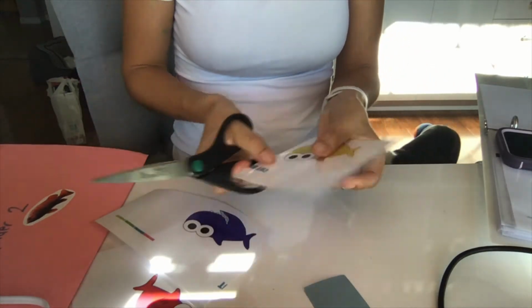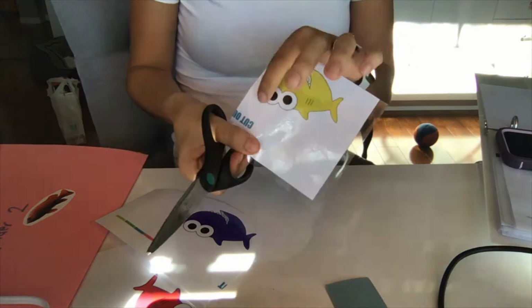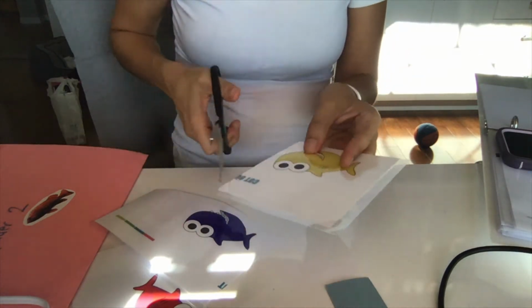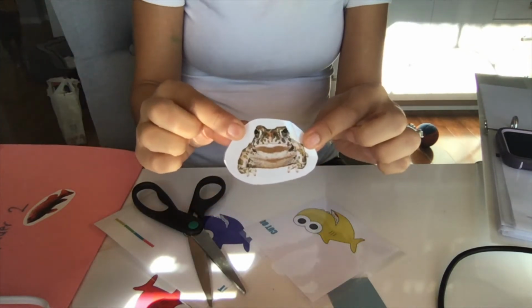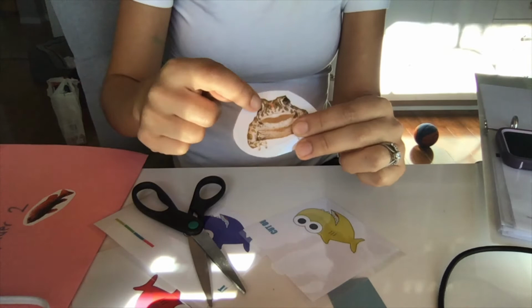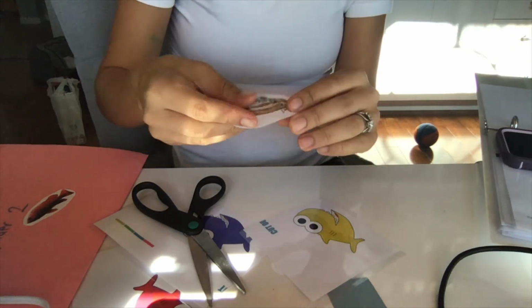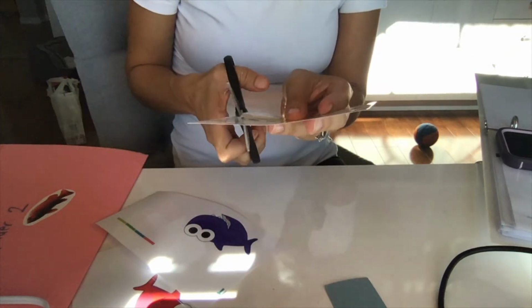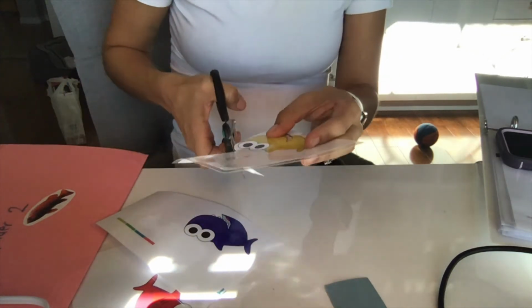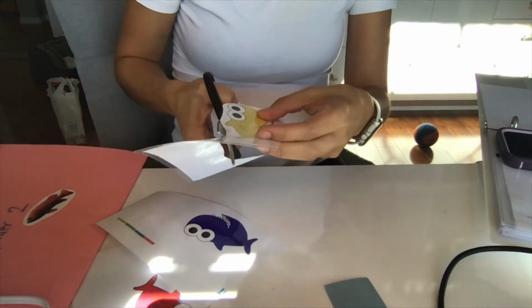For me, it's easier to handle smaller pieces of paper, and you can go as close to the edge or as far as you want. So basically you can do a white trim like that, or you can go through each of the surrounding. When they're smaller, they need bigger items to manipulate. So I'm just going to go quickly and make a little border around.